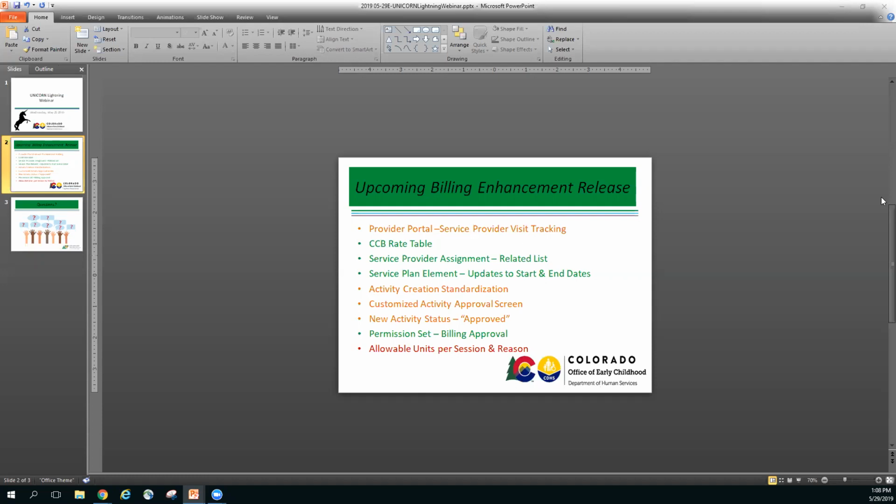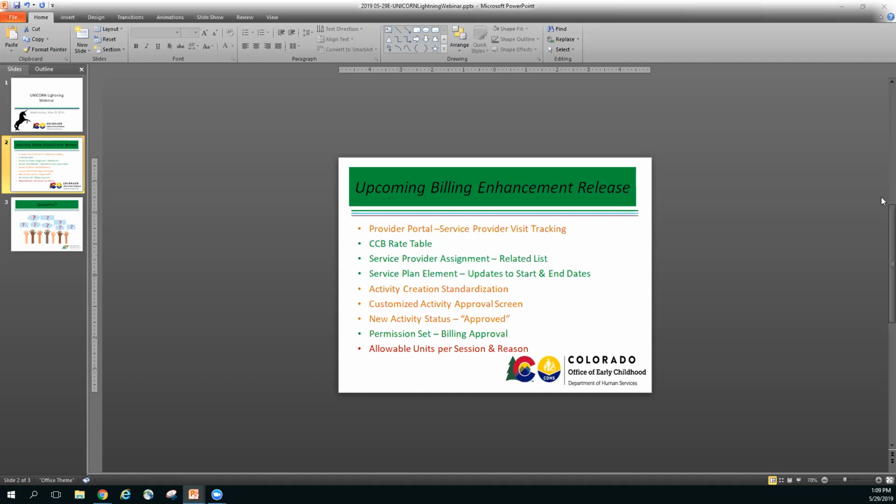Historical record of all service providers on a service plan element. Addition of a temporary service provider to a service plan element in the case that a service provider had to go on maternity or paternity leave or was sick or on an extended leave, and this would be able to track those additional providers. Provider assignment to an EI screening, such as an eval or an initial IFSP, in which this is a one-time situation and not ongoing services.